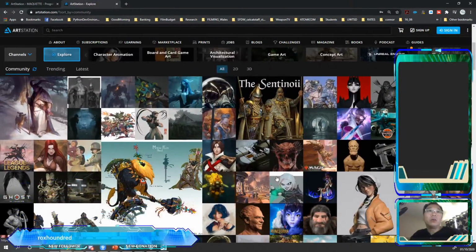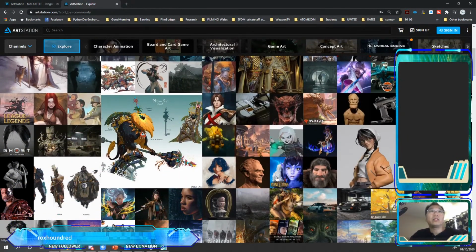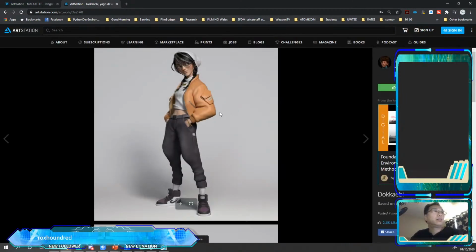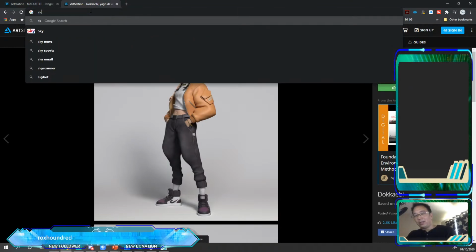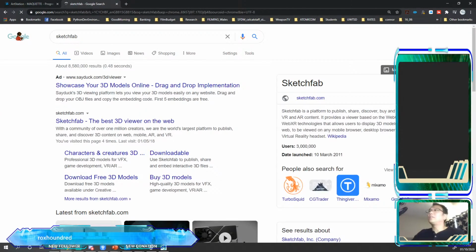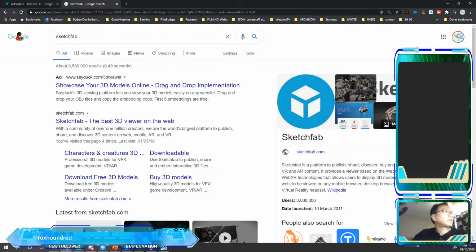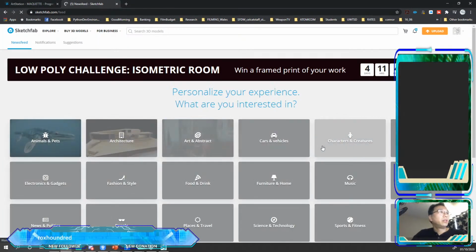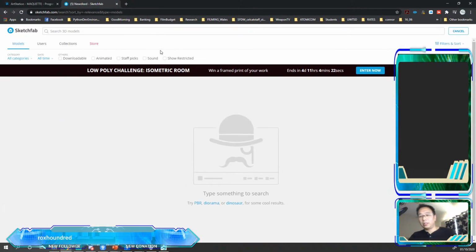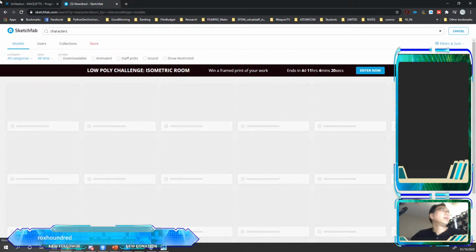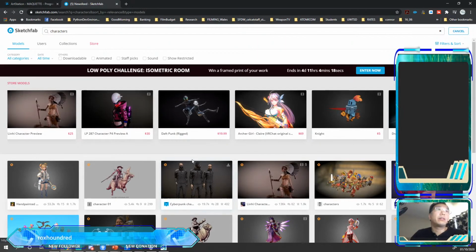All right, so that's a good one. Let's talk a little bit. Oh, no Sketchfab? You know what? Let's go Sketchfab, actually. Sketchfab's better. Go right to the source. Let's filter that down to just characters, and this one looks cool.